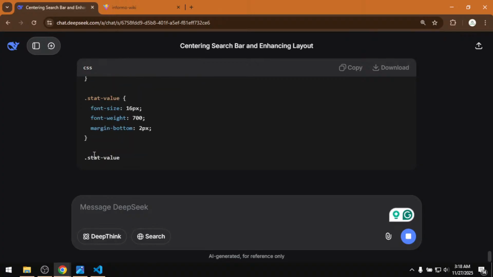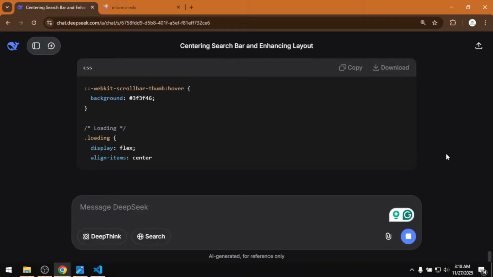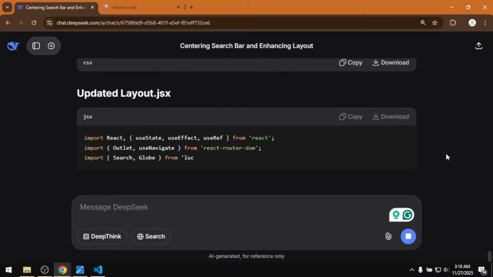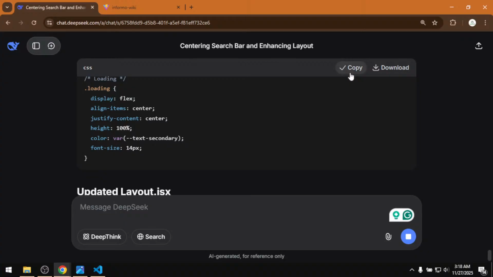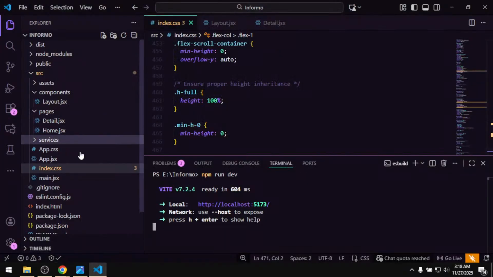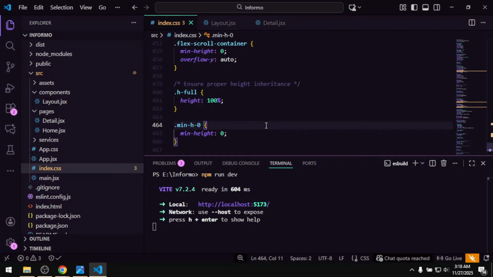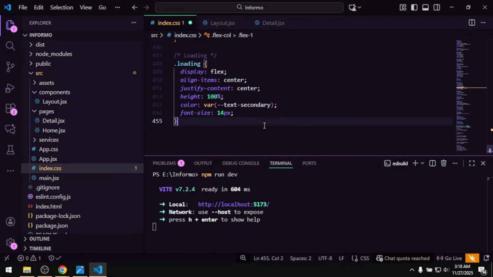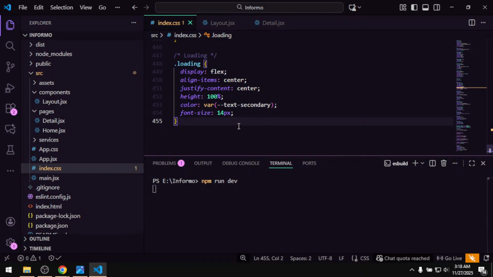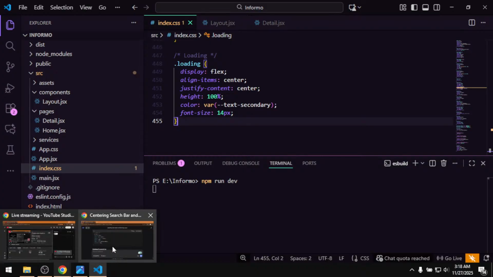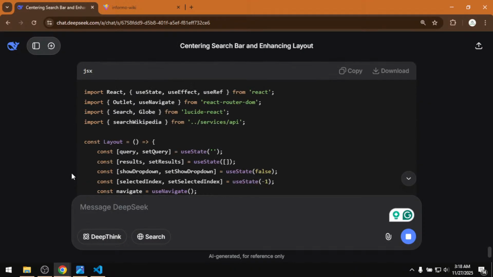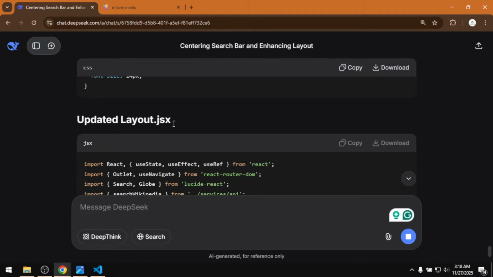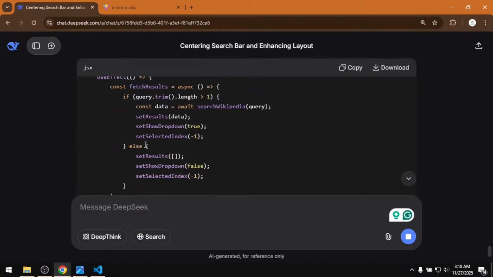Okay, copy this, and then index.css, Control A, Control V. Okay, Control S. Then we need to copy the updated layout.jsx.